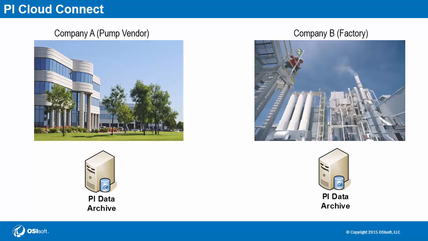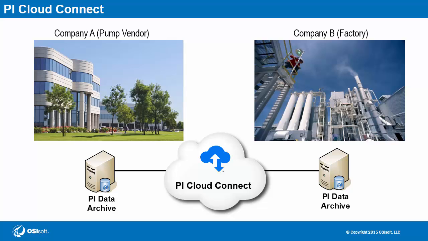Next, let's say there are two entirely different companies that need to exchange PI data. One can be a vendor who sells pumps and another is the vendor's customer. The vendor provides services to help maintain its pumps. Rather than having to wait for the customer to report any faulty issues, the vendor could be more proactive if it had real-time data access to the pump's performances. PI Cloud Connect can step right in and make this possible. It allows for easy and secure exchange of PI system data between companies. The subtle difference from PI to PI interface is that a VPN of some sort would be required for that, whereas PI Cloud Connect uses secure pathways via the cloud or internet to facilitate this data exchange so that no VPN is necessary.